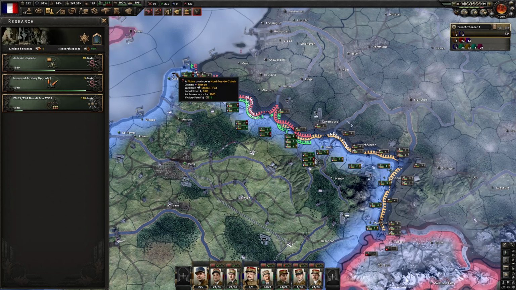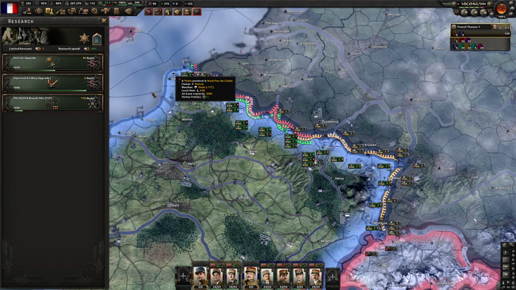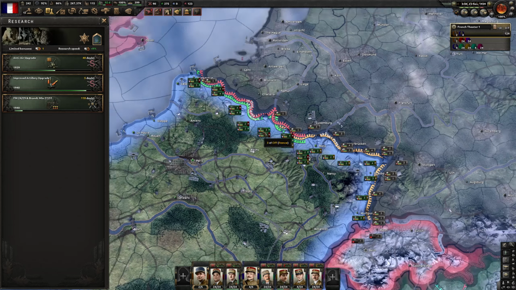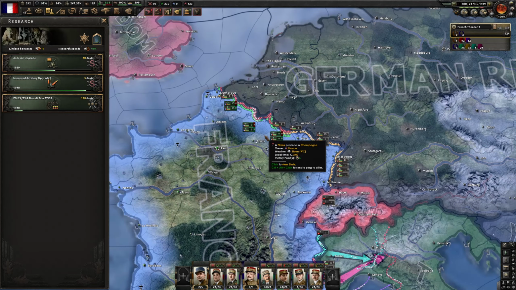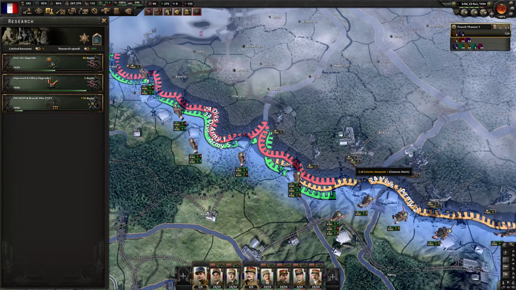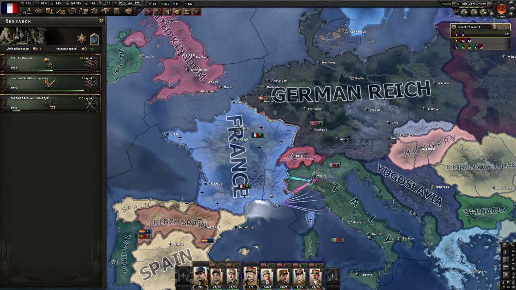Because in here they will never be able to break through, and we will farm a lot of army experience and general traits by having the German divisions crush into us. And of course, moreover, they will also destroy their armies. But it looks like they are not going to attack us. You can usually tell because they don't have divisions in here, so probably not in this case.